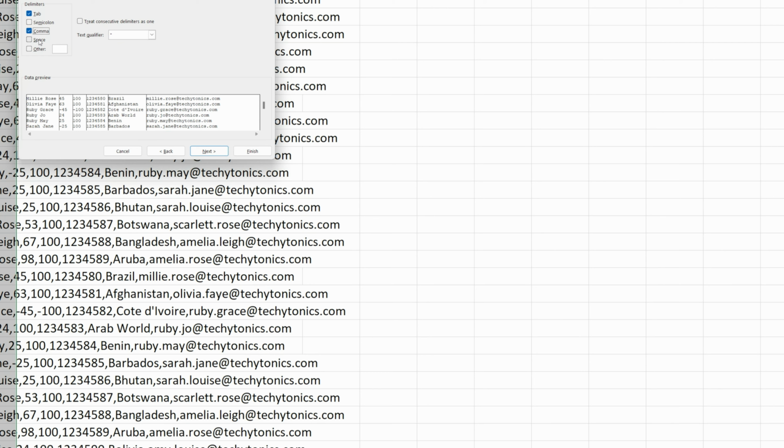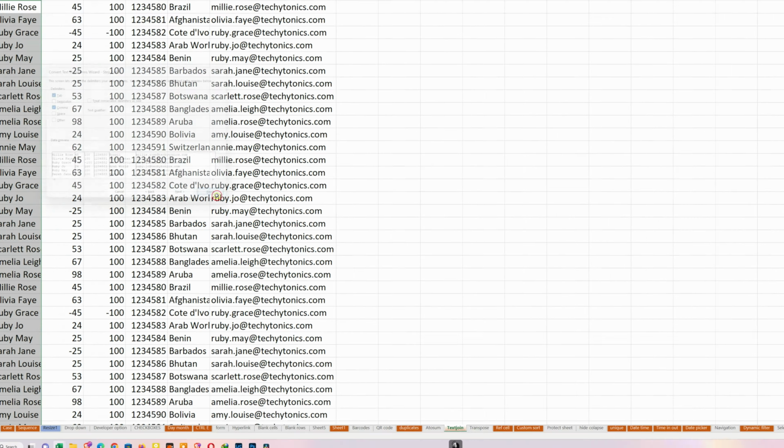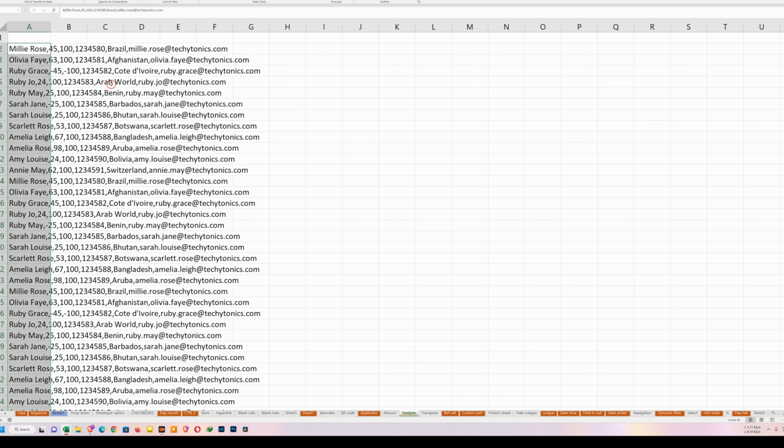In case you have something that's not represented here, you can just type it here. It will use that, and you can see everything is selected from this preview. Then you can just click on Finish, and everything will be split. You can also use a very handy shortcut. You can check that in my next video.